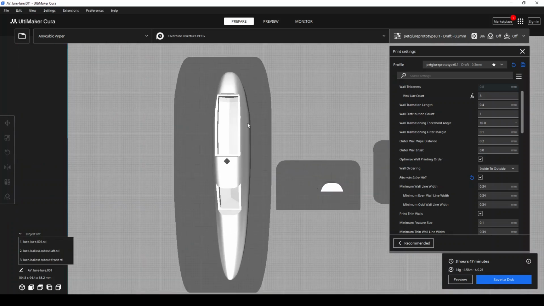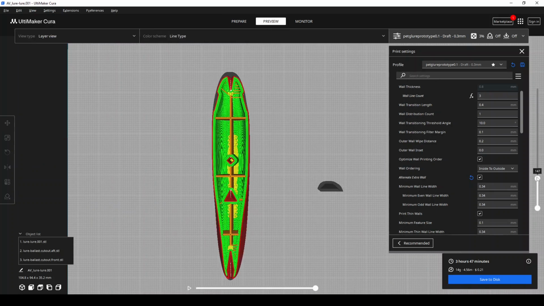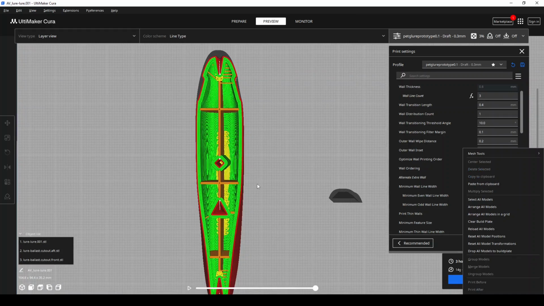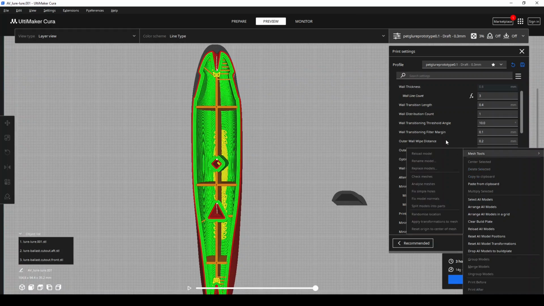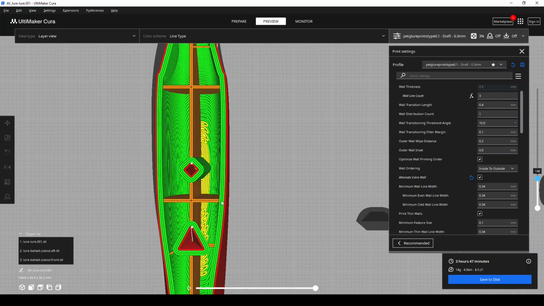Let's get down close and we'll be able to see what it's talking about. If I go up one layer, you see how there's 1, 2, 3, there's 4 walls here. The infill stops at that wall. On my next layer, there's only going to be 1, 2, 3 walls, and the infill is going to go in here. So every other layer, it extends the infill in, and then it sandwiches it.